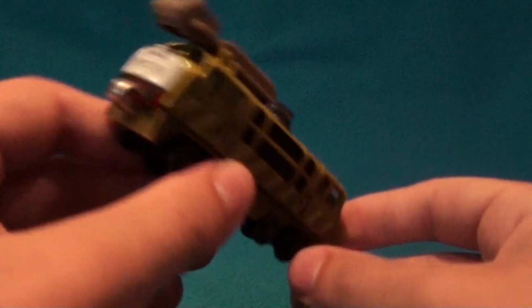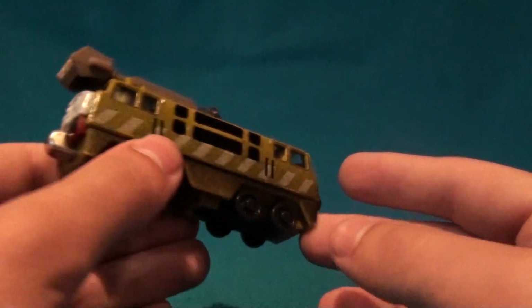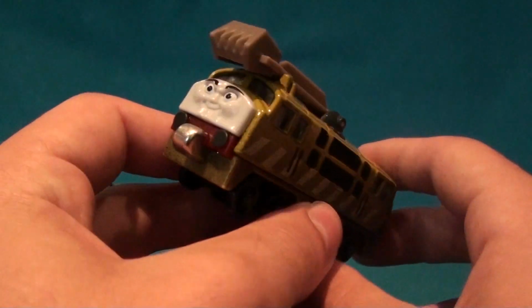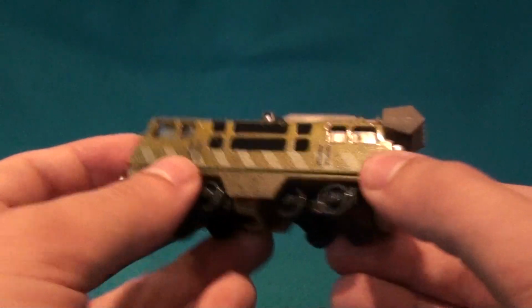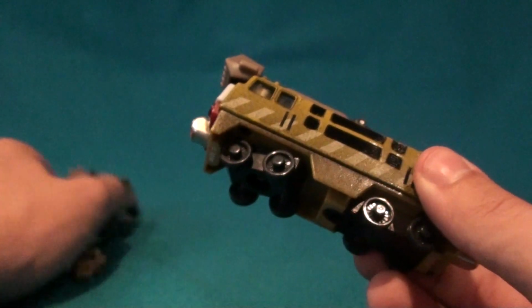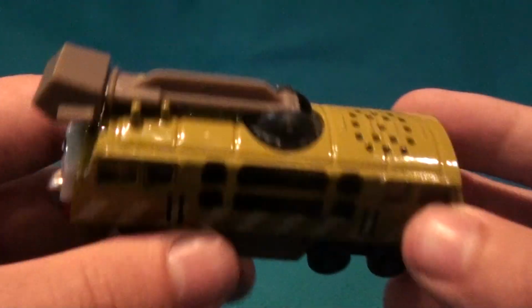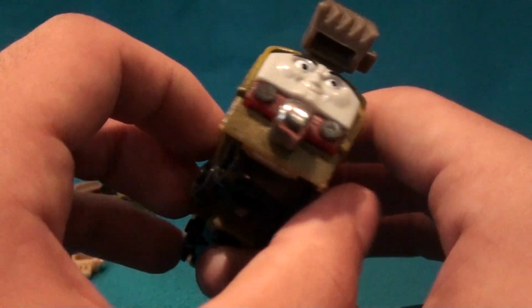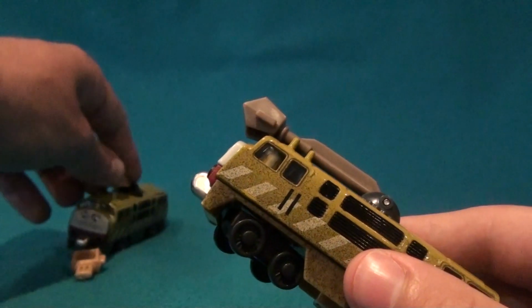And here is, I'm not sure if this is technically illegal since this is not for Magic Railroad. This was made for Day of the Diesels. This is the Talking Diesel 10, which is actually surprisingly good. I'm not sure why, but the original one is heavier. This one feels very light, probably because it has a voice box inside. But yeah, you can move his claw around. Well, you can do that on the other one too. I just didn't really show it.